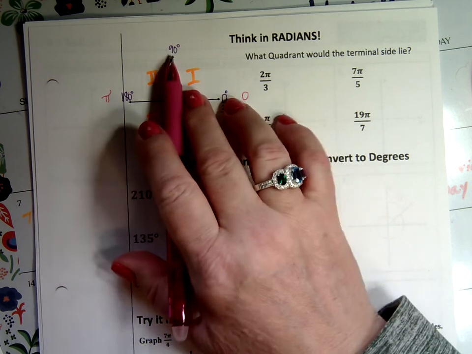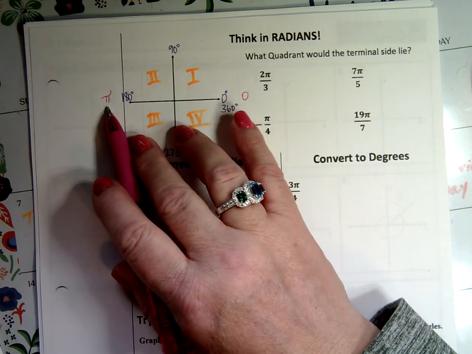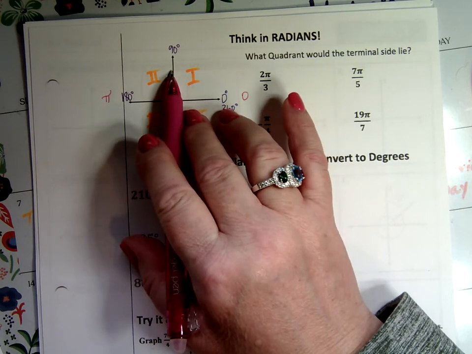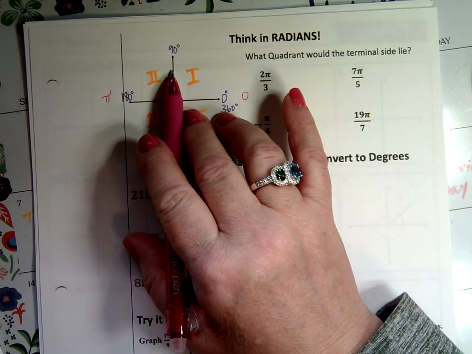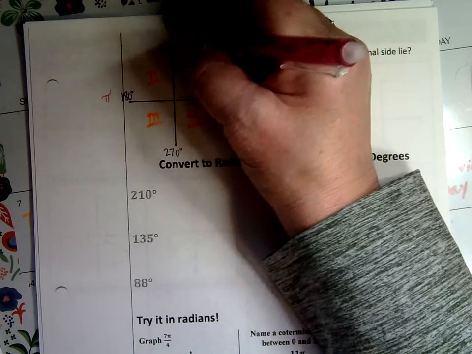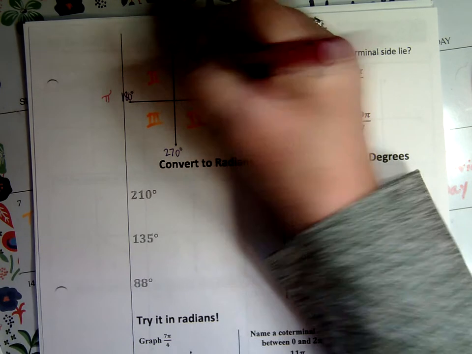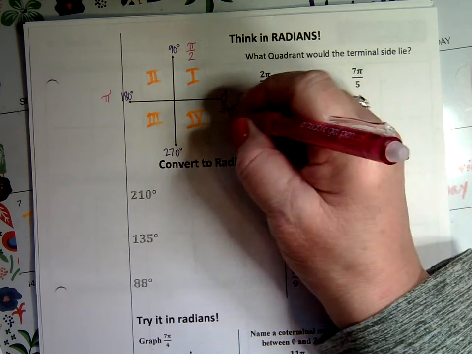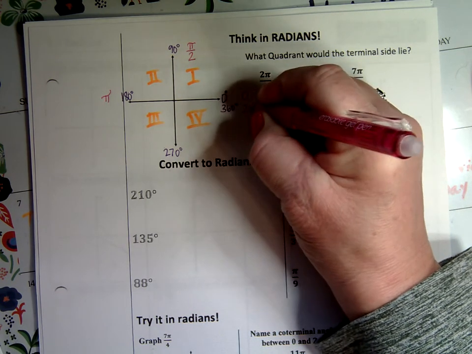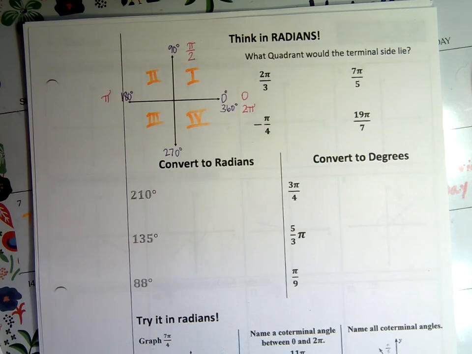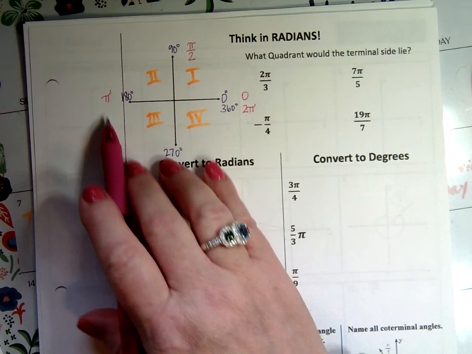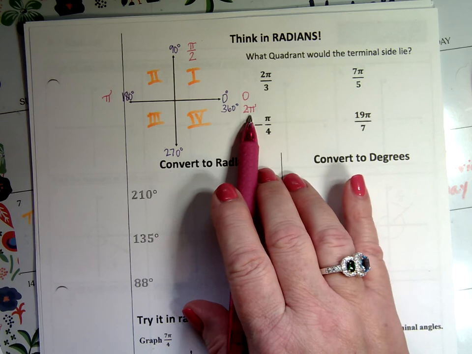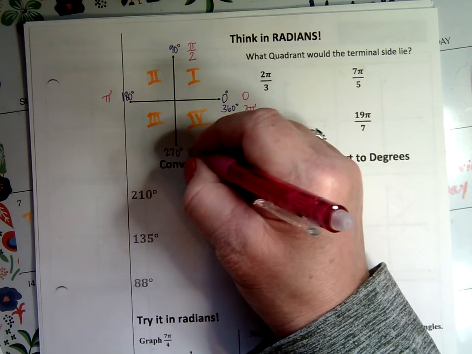So if I'm up here, how far to pi am I? If I think about it, it takes me pi all the way to here. This would be halfway to pi. Well, that means that this guy's half of pi. So 90 degrees is equal to pi over 2. 360 degrees is 2 pi. So if I go halfway between 1 pi and 2 pi, halfway between 1 and 2 is 1.5. Well, this guy's called 3 pi over 2.